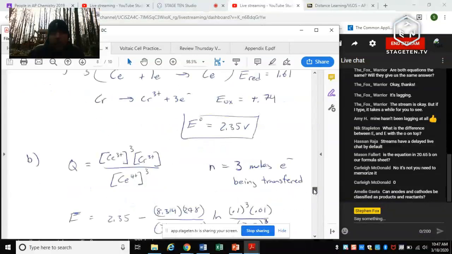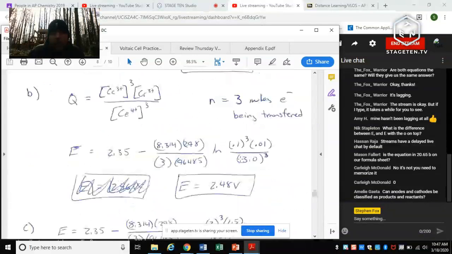So I plug in everything. Now, if you did the math here, for the textbook question, you had to calculate the new potential, but on an AP exam question, they'll just say, hey, here are your new concentrations. Is the cell potential going to be greater than, less than, or equal to the standard cell potential? Well, here's the standard cell potential that we calculated.